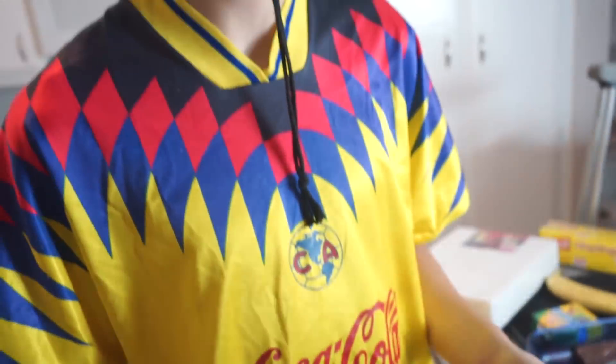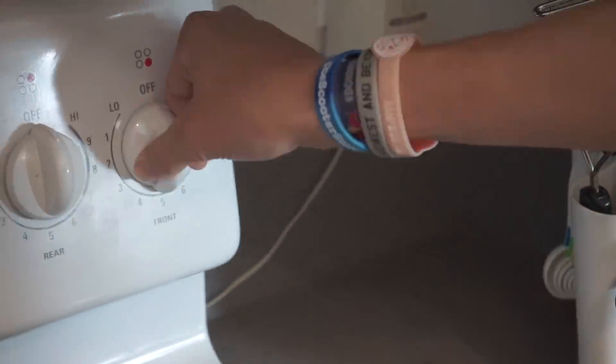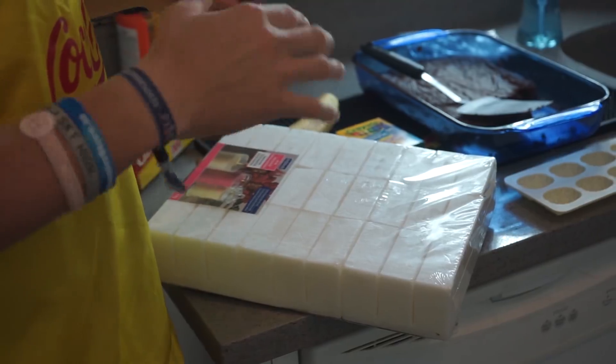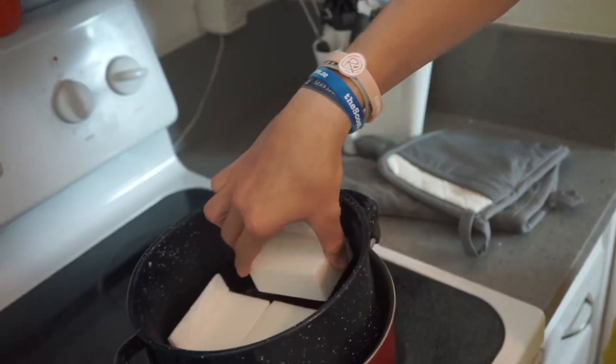The first step is to get the pot you don't want to ruin and fill it up with water. This should probably be a pretty big pot, not a small one - big pot only. The next thing you want to do is turn on the stove. Then you put the pot that you want to ruin into the boiling pot of water. Boom shakalaka - apply the ingredients into this. Time to rip open this wax. I'm going to use a good three-piecer for the first round - one block, two, we've got three blocks.